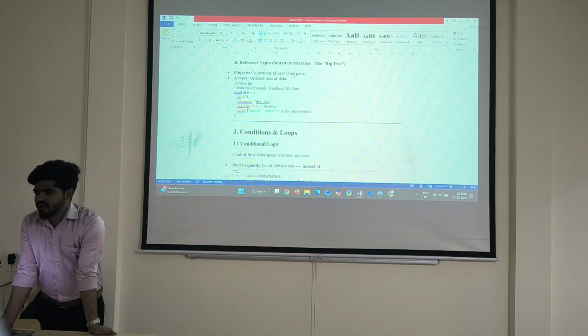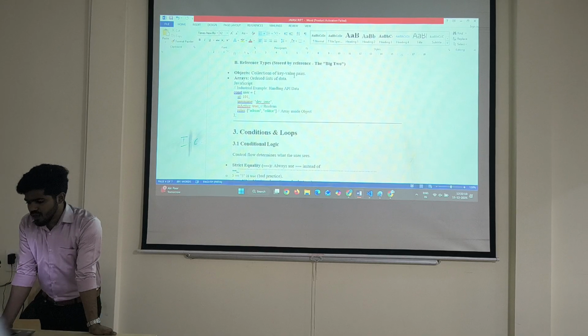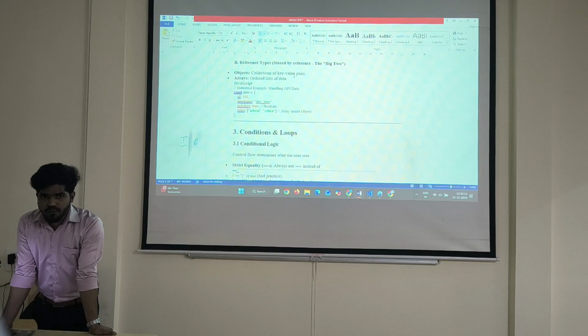How do we access the values in the array? Indexes. Okay. If I need to add a string into an array that contains integers, will it work?